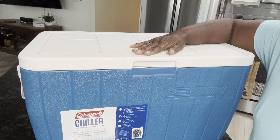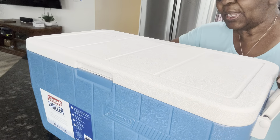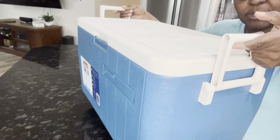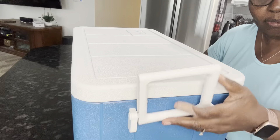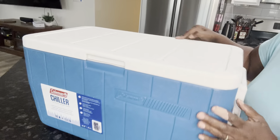If you want to just stick this in the car or something, it would definitely fit. If you're going on a picnic or something like that, fill it with ice and you can really just pick it up and take it wherever you need to go. The handles slide up and down like that.